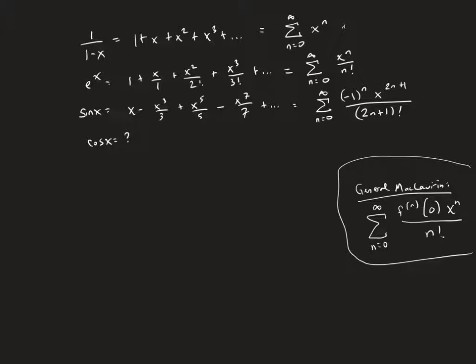So we want the 0th derivative of cosine at 0. So that would be just cosine of 0, which is 1. x to the 0 over 0 factorial. And remember that 0 factorial is defined as 1. So when we go to the derivative of cosine, the derivative of cosine would be negative sine. So when I plug 0 into negative sine, that's going to give me 0. It's going to give me a 0 term. I'll go ahead and write it out. 0 x to the first over 1 factorial.